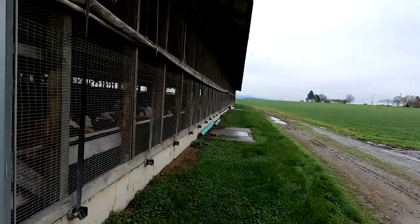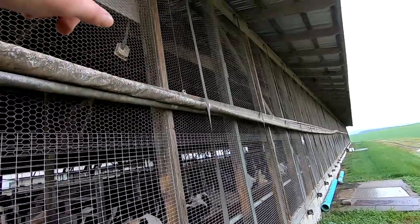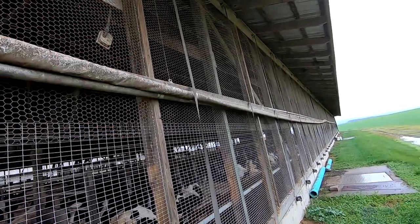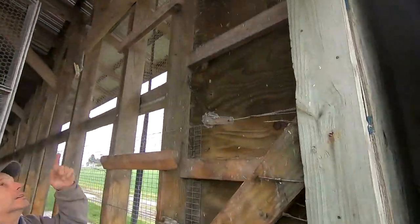We're gonna need to close these curtains up as it gets colder. Not yet, but there's two curtains. The one that's supposed to be on the top there, the cables are loose and it dropped down in the middle. So both curtains right now are sitting in the middle. Well, we have a cable that broke we need to fix here.